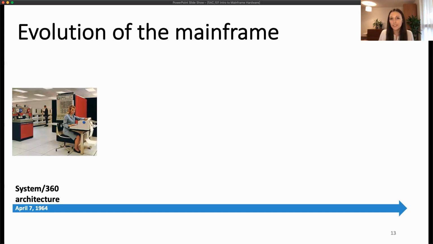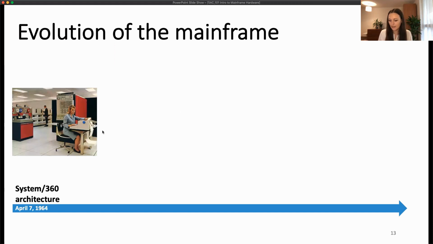And at that point, IBM made a promise of backward compatibility, meaning that any application written on a System 360 is able to run on future mainframe architectures. And that was really important back then because a lot of effort was spent on developing applications. And what often happened was that a new version came out and all the work that had been done was useless because it wasn't compatible anymore. And by a company investing in a mainframe and by IBM committing to this backward compatibility, this issue could be resolved.